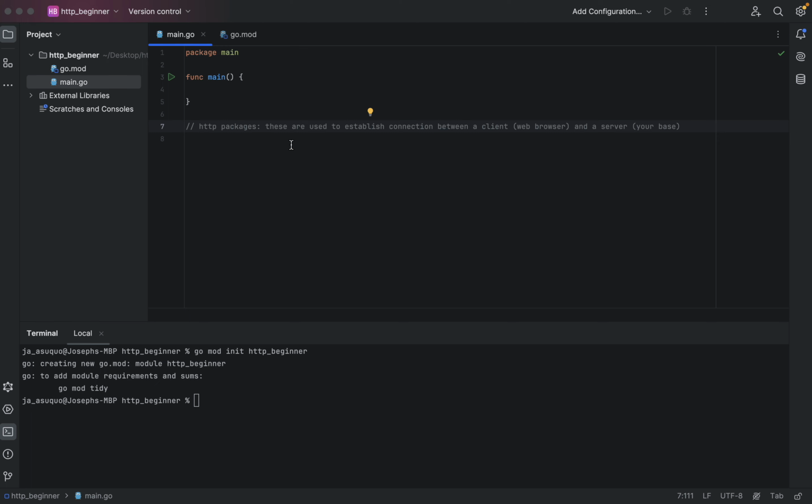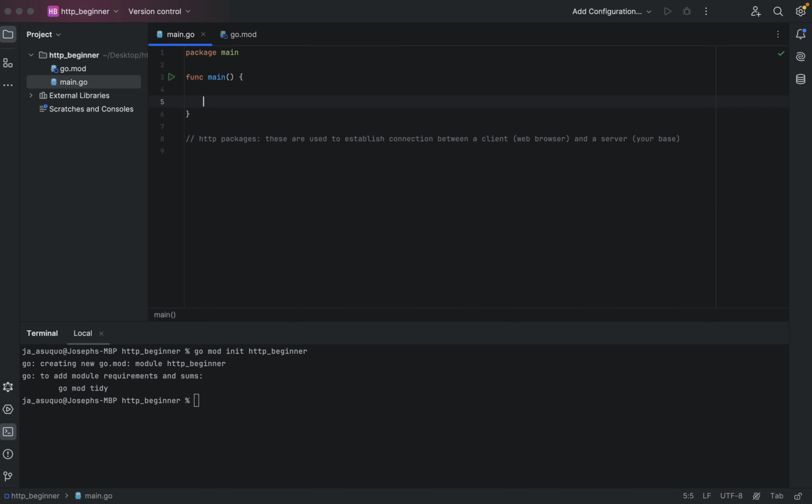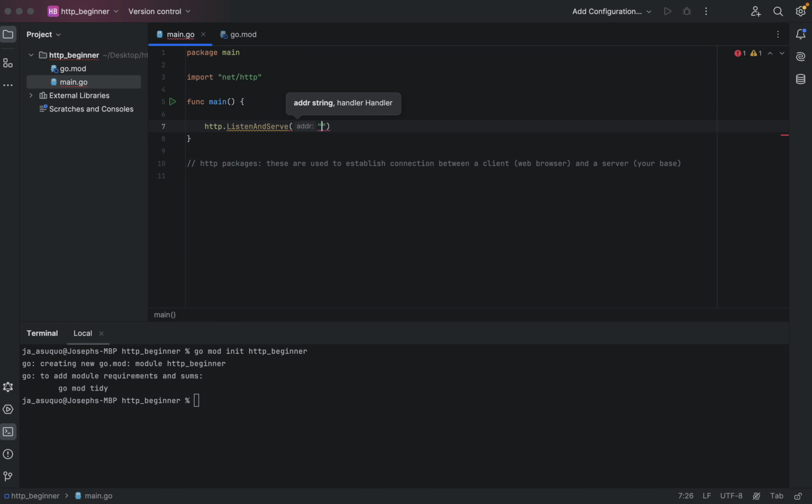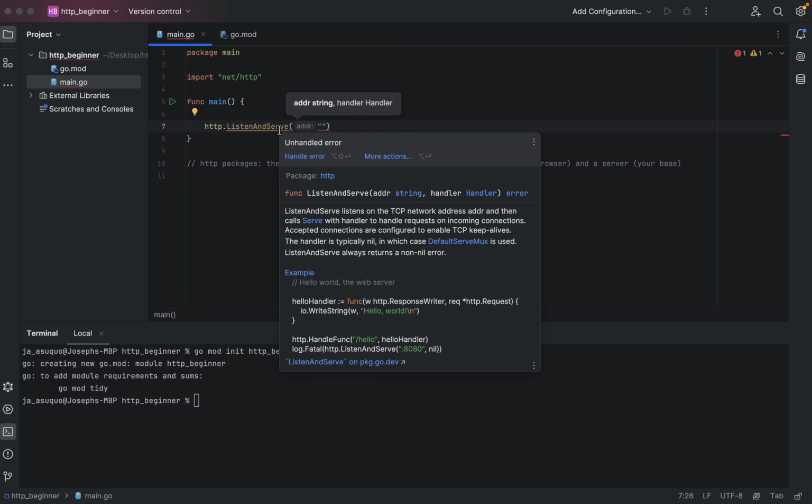So now, how do you do it? You first need to set up a server, run a server, and that's very easy with the HTTP package. All you have to do is HTTP ListenAndServe, and then you choose the address you want it to run on. Like you can see now, if you hover over this, it says ListenAndServe listens on the TCP network address addr and then calls Serve with handler to handle requests on incoming connections, right?